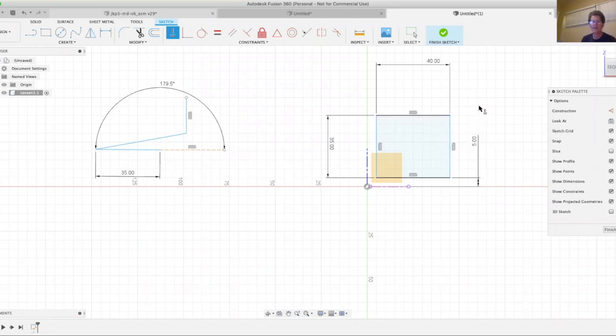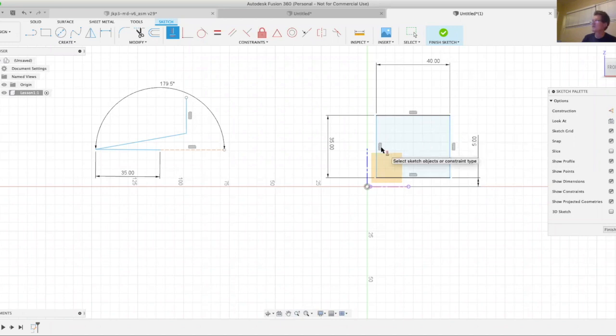Why is that? Well, that's because of a level of constraint that's there. So the black lines, we know that they're 40 millimeters long in the horizontal direction and that they're offset up here. So it's assuming that we know exactly where those black lines are. But the blue lines aren't fully constrained yet.